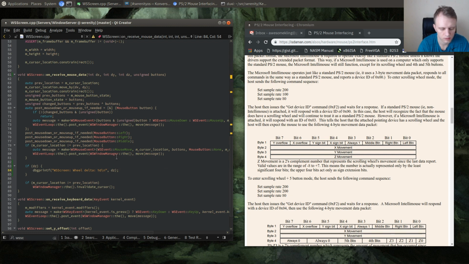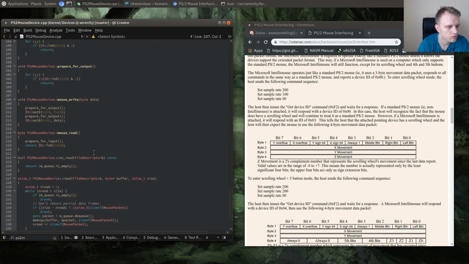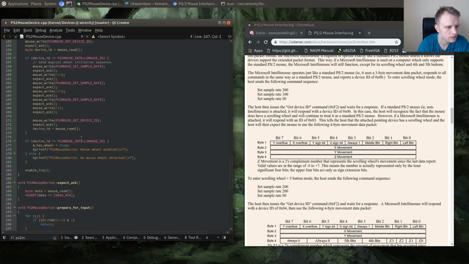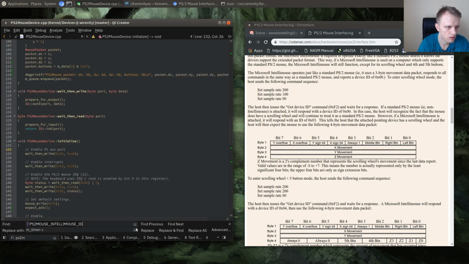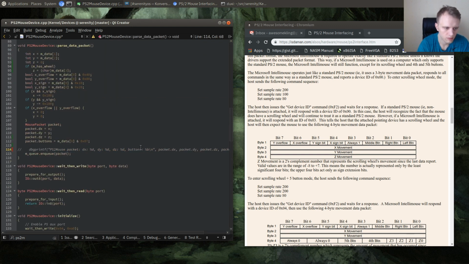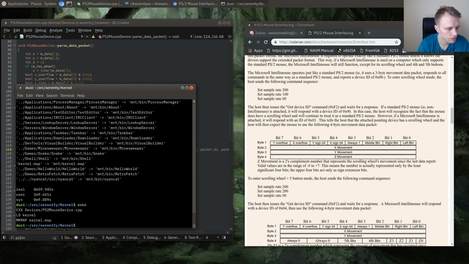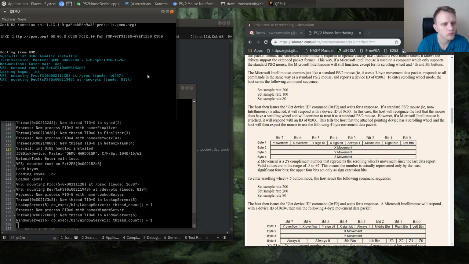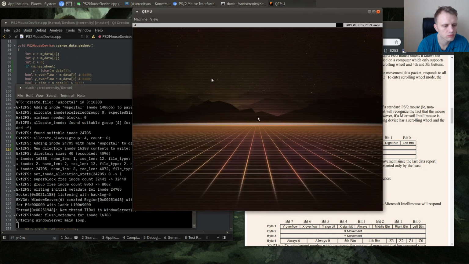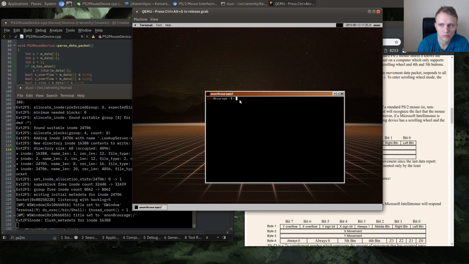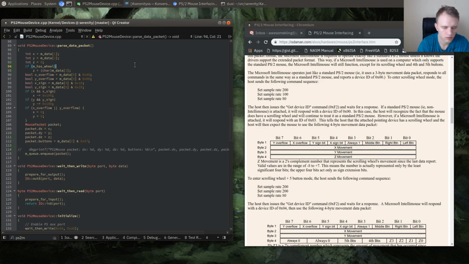Okay, and let's go and remove that debug spam that we had in the mouse driver. Okay. I'm wheeling and nothing is happening. Okay, well that's not good.